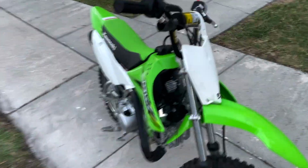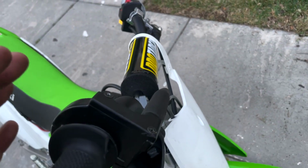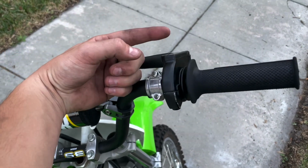If your idle is messed up at all, what you're gonna have to do is adjust your idle screw. You're gonna turn it all the way to the left this way, and then adjust the throttle screw inwards so no matter which way you move it, it doesn't rev.